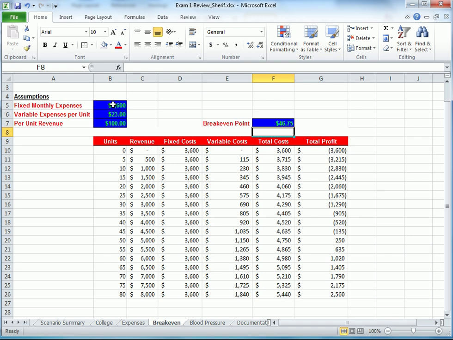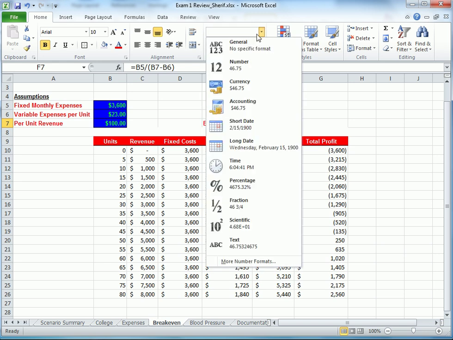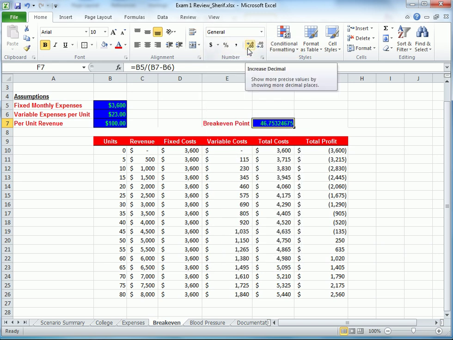So the cell is formatted as currency. We need to change it to just general, and we need to remove the decimal places. So 47 is your break-even point.